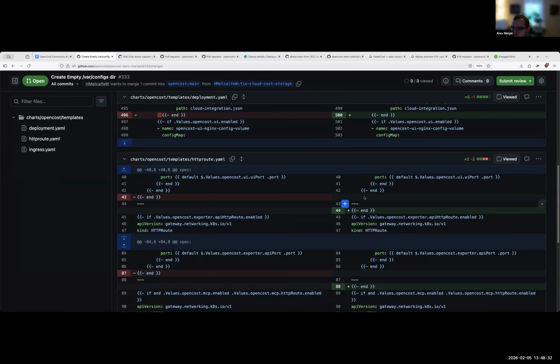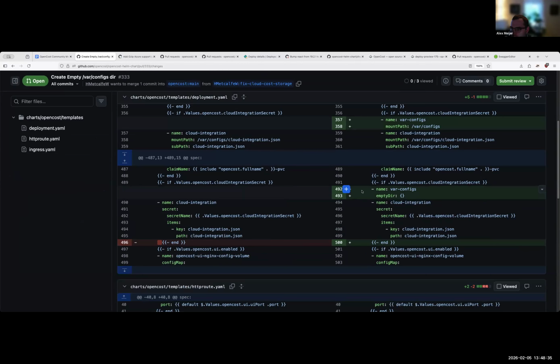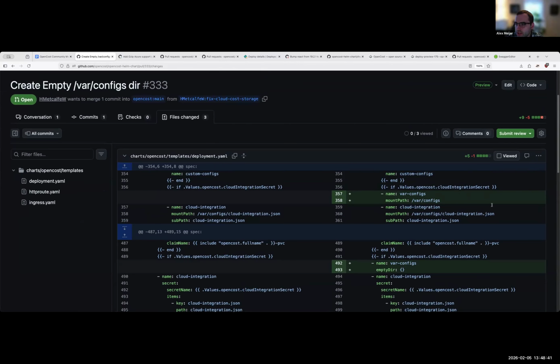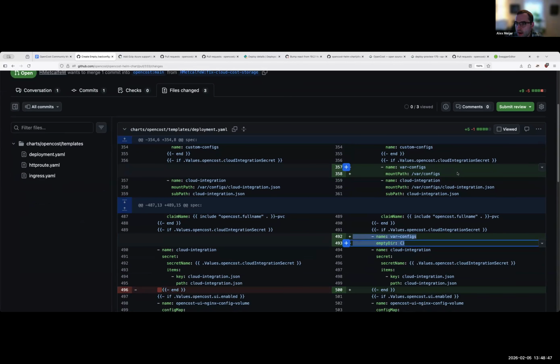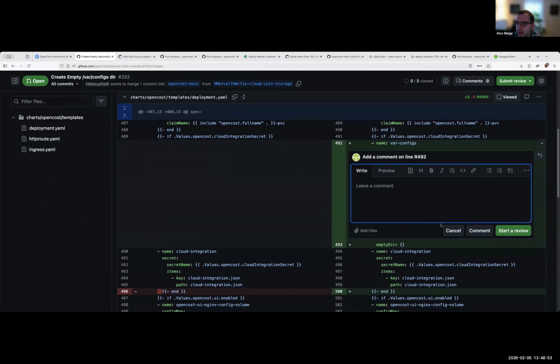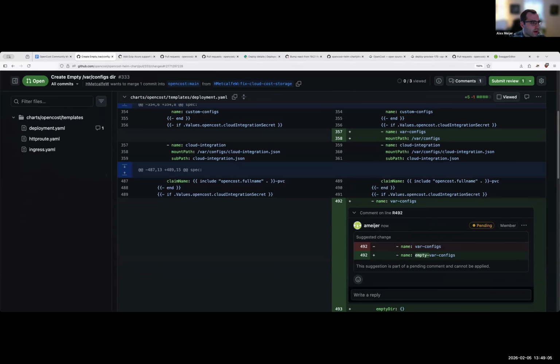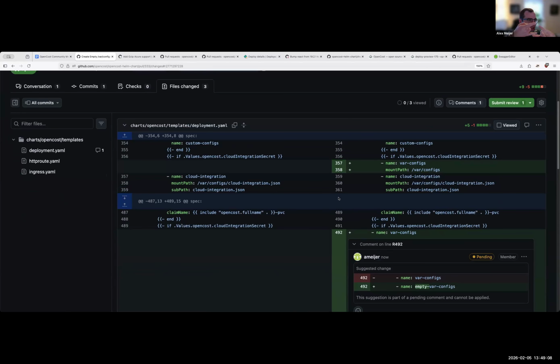Oh yeah. Cool. Yeah, that looks straightforward. All right. I mean, Sean, this will not necessarily conflict with you, but you're going to want to wrap this in an if persistence, or I guess you'd want to change the volume mount. So Hunter, maybe we would want to rename this to something like empty var configs, and that clarifies that this volume mount is an empty dir. And then when Sean's logic comes in, the mount path would reference the PVC. What do you think about that?